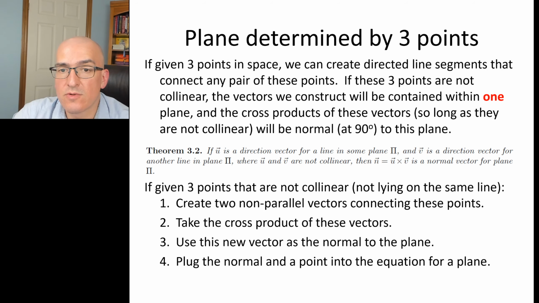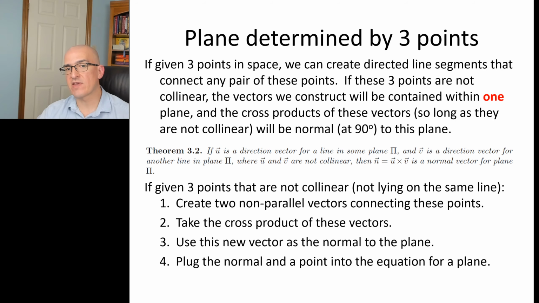We could do Q minus P to create one direction vector for the plane, and then do R minus P to create another direction vector for the plane. Now we have 2 direction vectors for the plane. We want a normal vector for the plane. So what do we do? Well, what we already did, we cross product them. That will create n. Now we have all that we need to define the plane in point normal form: n dot x minus p is equal to 0.